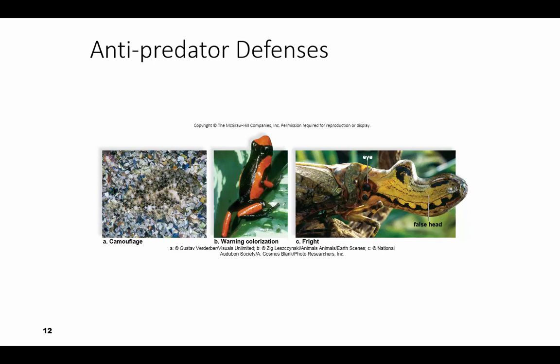You can't see that flounder there at all without looking very closely. Look at the warning coloration of that frog. That's a warning. And then look over there at that figure C. You see where the eyes are? And then look at the false head. That's to give the impression that it's a lot bigger, and that false head looks like it's got sharp teeth in it. So things aren't as likely to eat them if they look like that. Kind of scares them away.